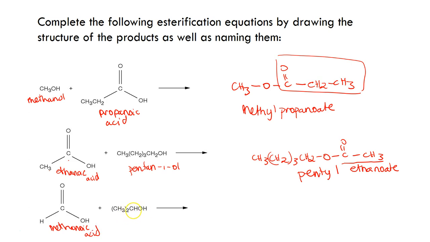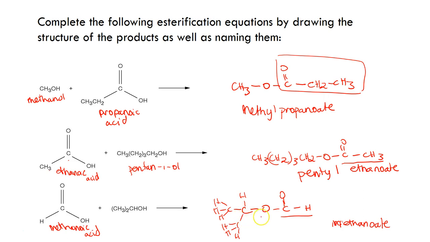Last one, again, here we have methanoic acid, the smallest of our carboxylic acids. 2, 3 carbons here, so let's draw it out. Then we have into the O, and we'll have H here for the last one here. And that's our alcohol into our acid. And so now this will be methanoate because it's just a single carbon.